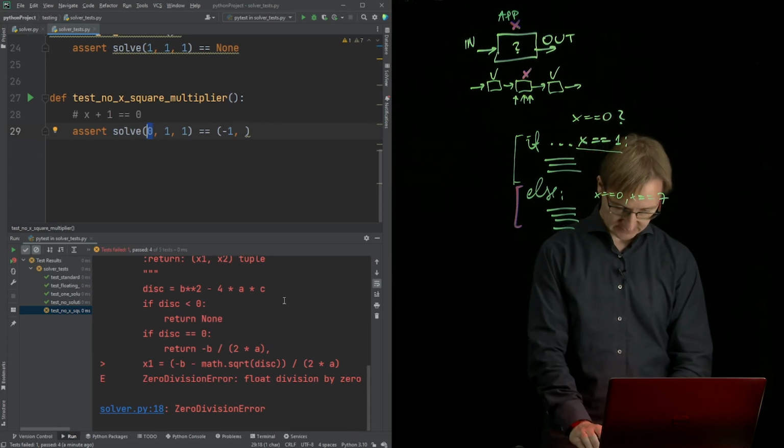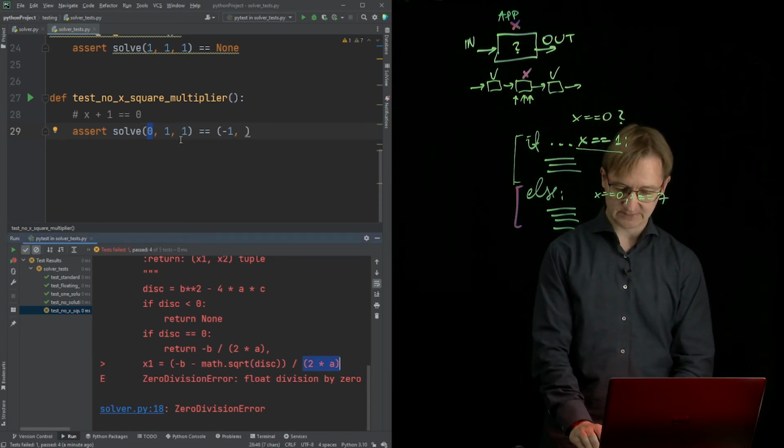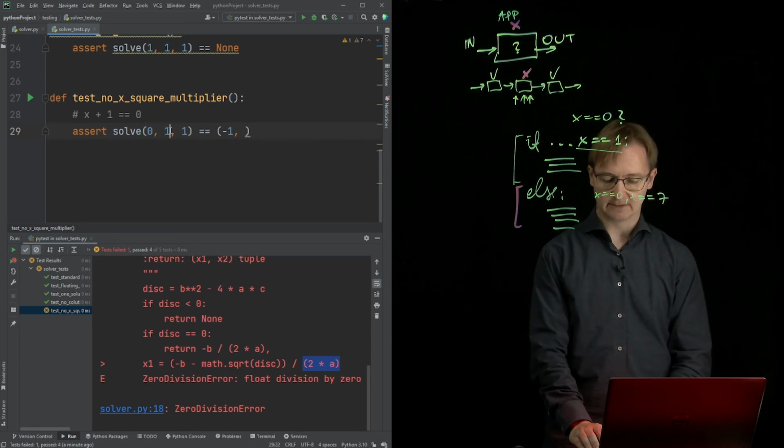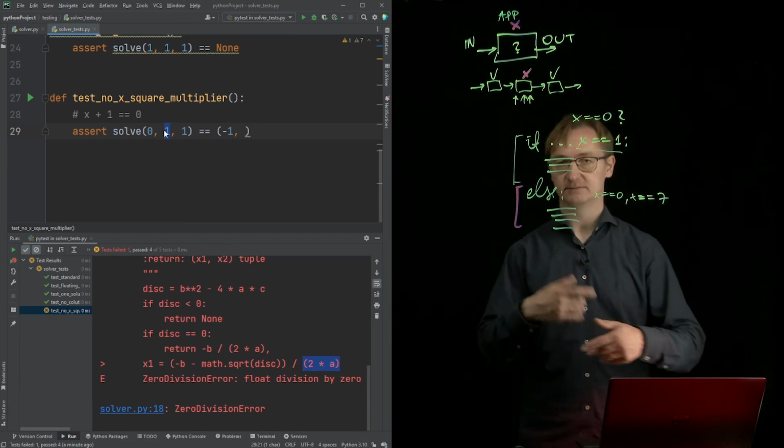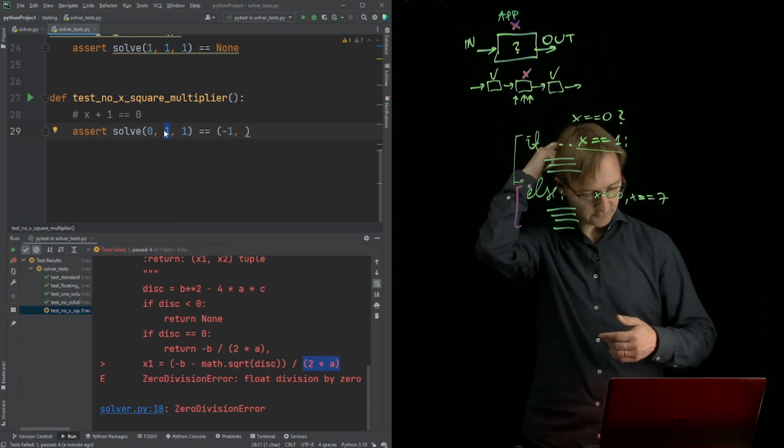If we don't have this square component, we can simplify this equation a bit. We can divide this one with this one and put the minus sign in front of it.